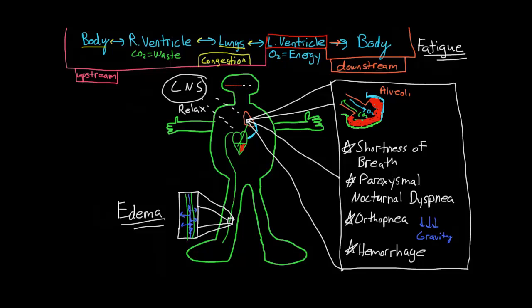Okay, let's also talk about what happens to the brain. Okay, so the brain has a ton of blood in it, right? I mean, assuming that you haven't been watching Khan Academy videos for 10 hours, it should have a ton of blood in it. Okay, so the blood that's in the brain gets carried back down to the heart via the jugular vein. Okay, the jugular is that vein that pops out of our neck when we're exhausted and scared and generally stressed out. Okay, so what can happen is if you're experiencing heart failure, just like we were talking about the backup in edema, you can have backup in the jugular. When that happens, the jugular becomes distended, which basically just means that it's sticking out of the skin and it's full of blood. Okay, so that's something you're going to be able to see.